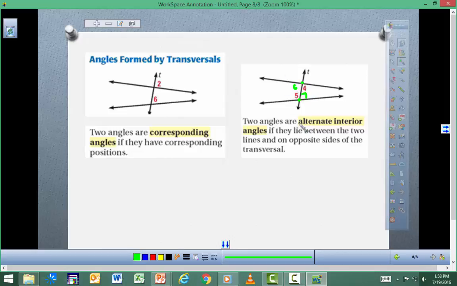But remember, with all these types of angles we're talking about, we have to take one angle from this group and one angle from this group. And in this case, we have to take the alternate interior, so it has to be on the opposite side. So that means 4 and 5 are alternate interior angles, but it also means that 6 and 7 are alternate interior, because they're in the interior portion and they flip sides. And one of the angles is from this top group and one of the angles is from the bottom group.